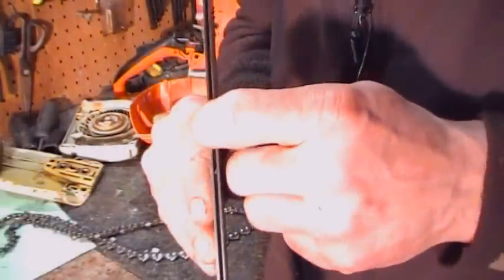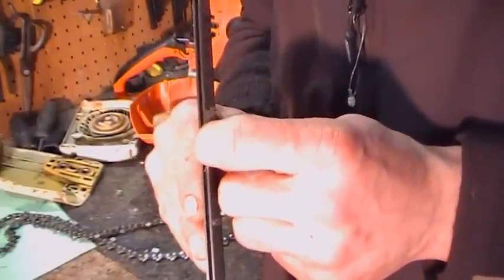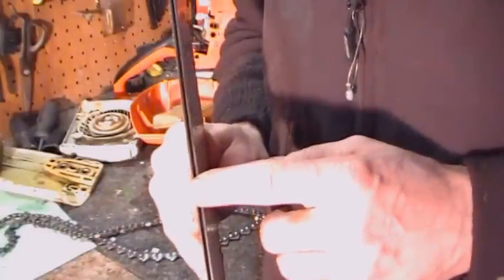And what happens is this notch ends up getting V'd out. It'll end up wearing the sides of the links of the chain, and you'll find yourself busting chains all the time. You might get a sharpener or two to the chain, and all of a sudden you bust. A lot of the times, and that's what that is.